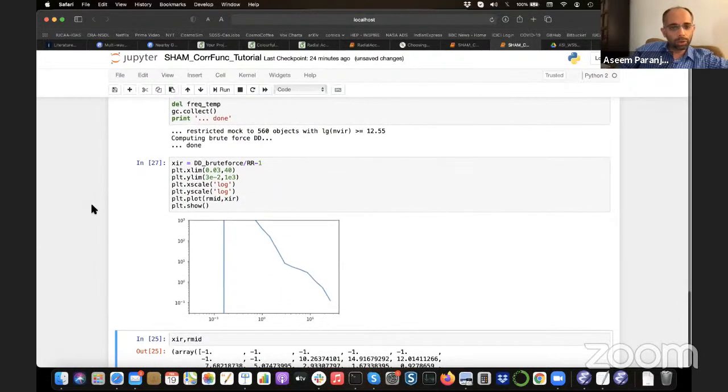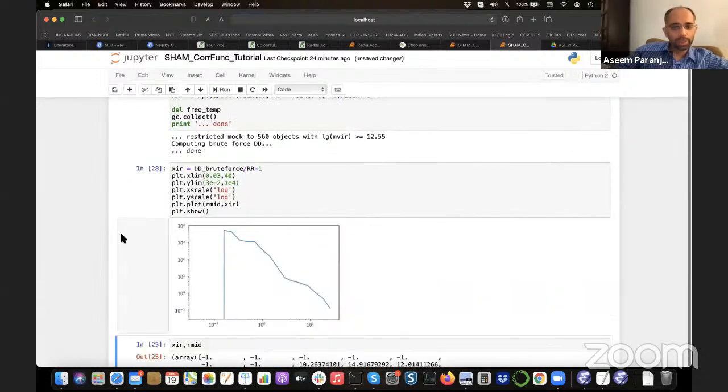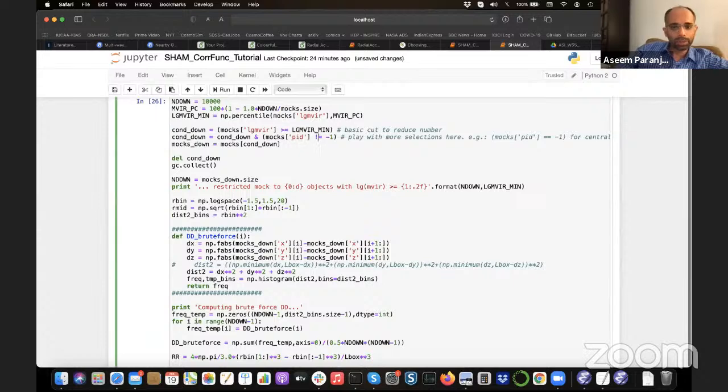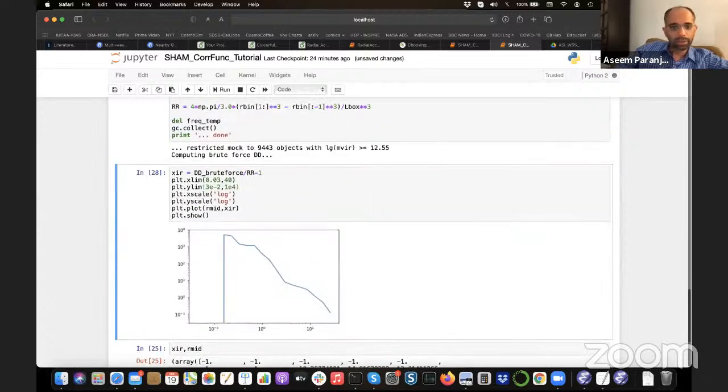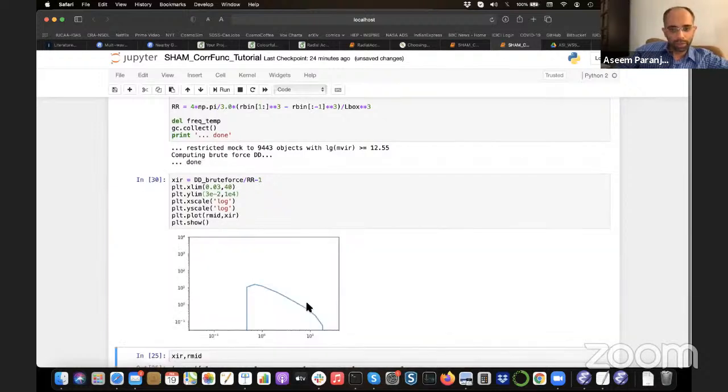Now the clustering is so strong that it is not even fitting into the size that I showed here. So let's show this. Maybe go to 1E4. Okay, there we go. Let me go back once more and put everything on the same scale. So this is with centrals. I'm going back to centrals. This is what it looked like. Very low clustering here, not going above 10.